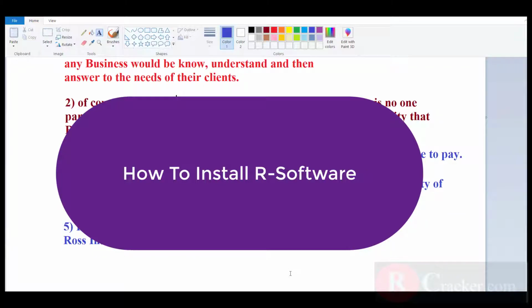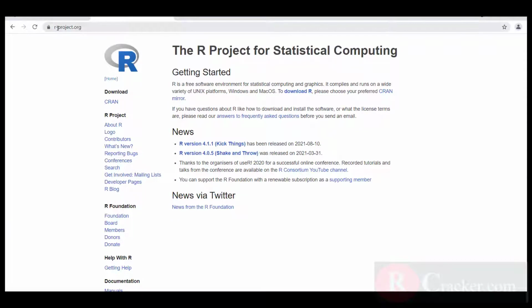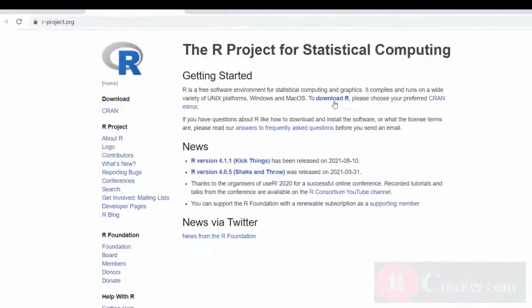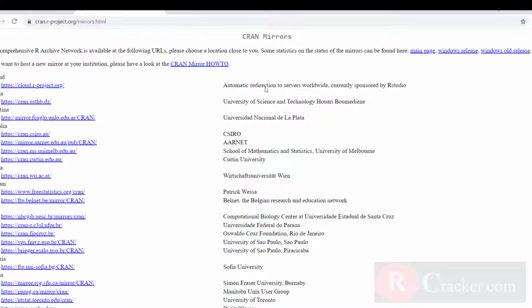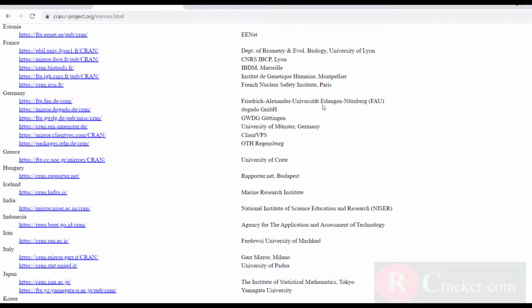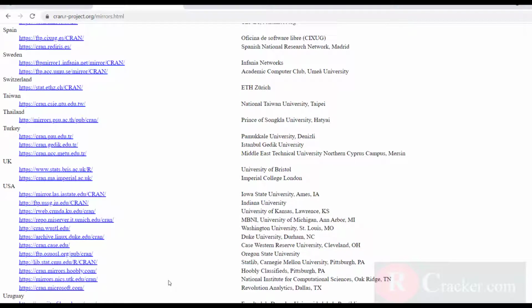Students, you will have to know two important websites. So the first website is r-project.org, and you will have to download R. There is a link here which talks about downloading. You can click on it, and the page would direct the download. Of course, you can download from your region, whichever region you're close to, you can select that, depending upon where you are.